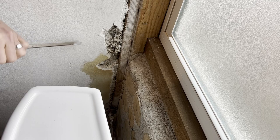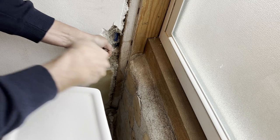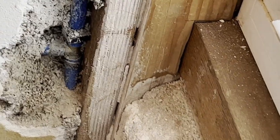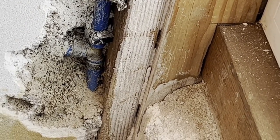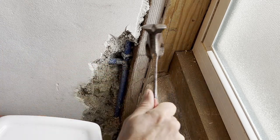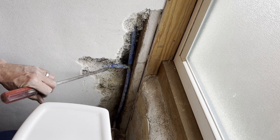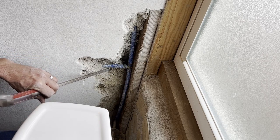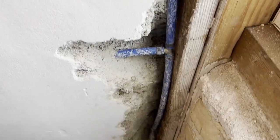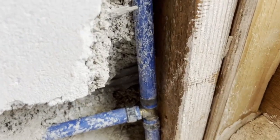The supply pipe is coming down along that 2x4 and then tees just below there to supply the mixer valve for the shower and the toilet tank supply line. So there's our offending member. I used compression fittings on this section of the wall and probably didn't have my tool adjusted quite right, and one of these rings didn't get tight enough. I didn't go through and check every single one of them, nor did I pressure test the system before I mudded everything up, which is foolish, but this is what we get.